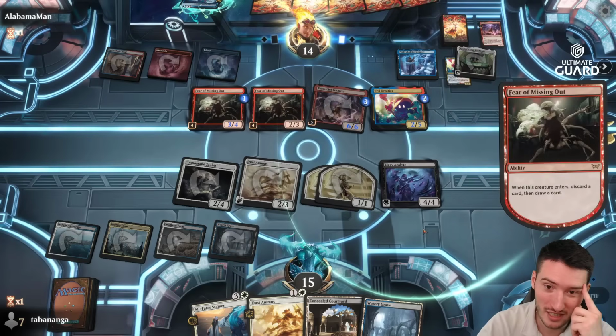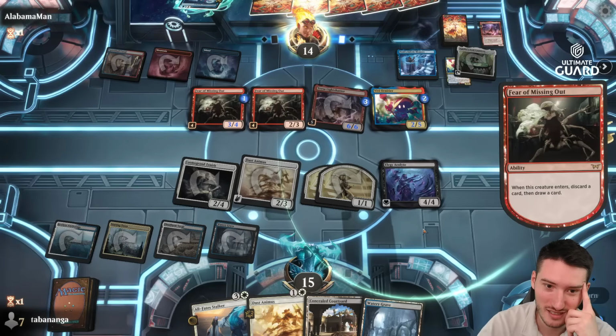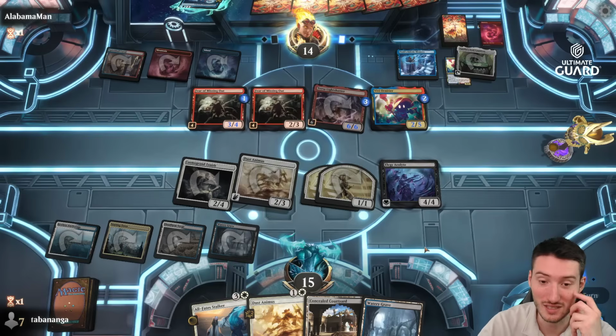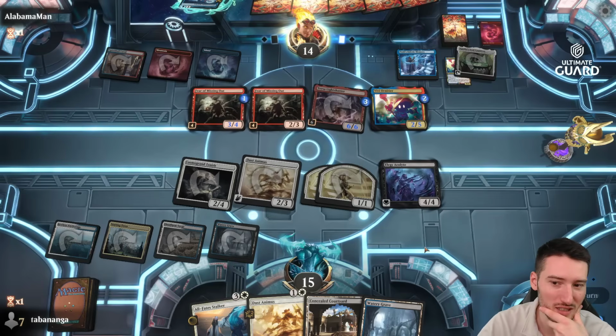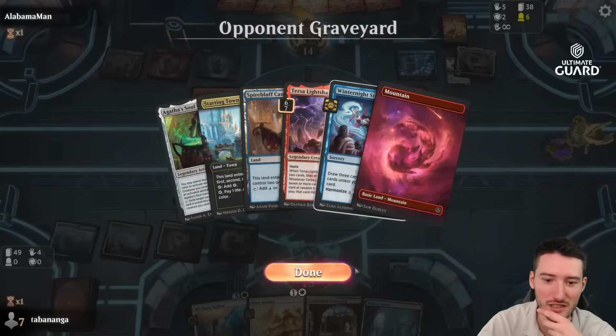Okay, my opponent's finally out of mana. Jesus. I mean, I'm just gonna die next turn, probably. I have so much mana. They're just gonna go through the entire combo.